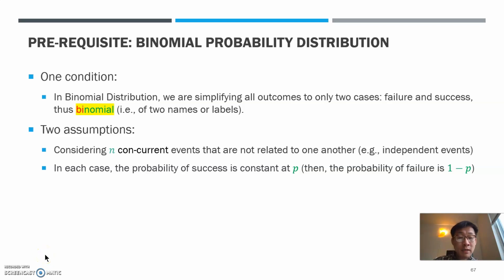Hi, let me spend some time to explain the binomial probability distribution, because this is the foundation for calculating reliability for the parallel system. Okay, so to some of you this could be a review, to some of you it could be something new, but either way I try to make it as intuitive as possible. So binomial probability distribution helps you calculate the probability that fits a certain description.